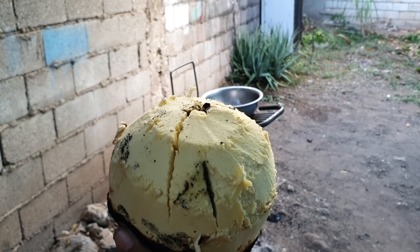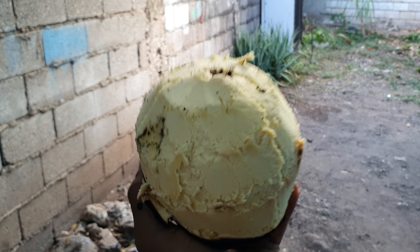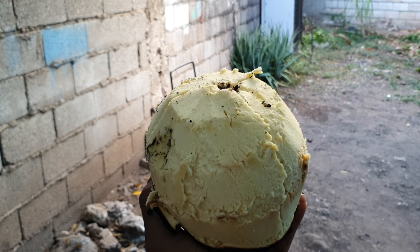Wanna see my breadfruit? Yo, you don't wanna smell it? Yo, this soft and moist. Yo, a crazy vibe.